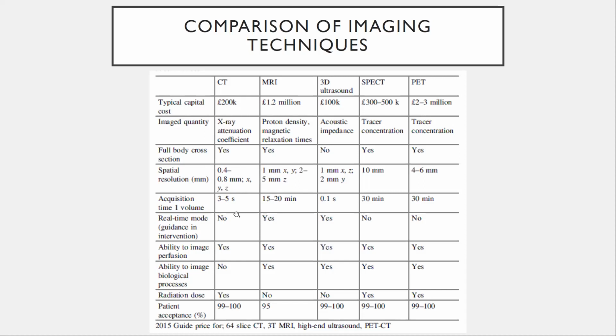So that makes a big difference. The other thing is that CTs are often a lot faster too. Because you don't have to deal with this whole RF sequence and all that stuff, acquiring a CT is very quick. It takes place within a matter of seconds. But an MRI takes a really, really long time. So that's another consideration as well. And then the other thing is radiation, which is what we talked about before. CT, since it's an X-ray type of imaging, you're going to have some radiation, but MRI and ultrasound do not. You can look at the rest of the numbers in this table if they're interesting to you as well.